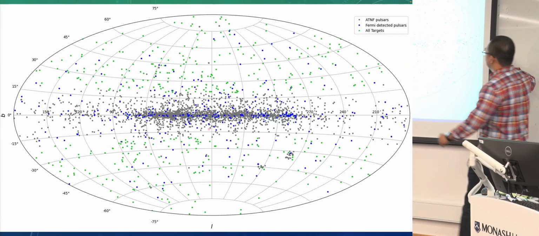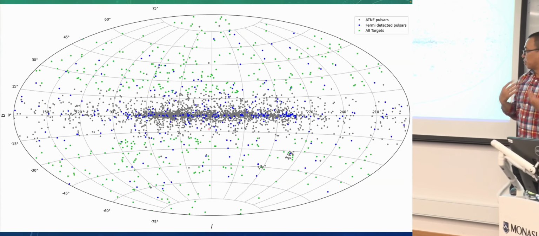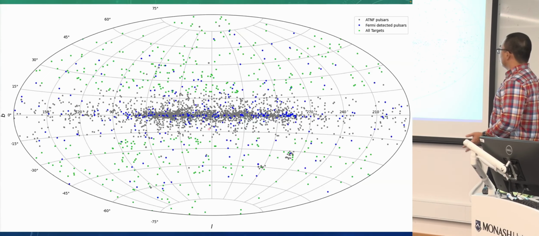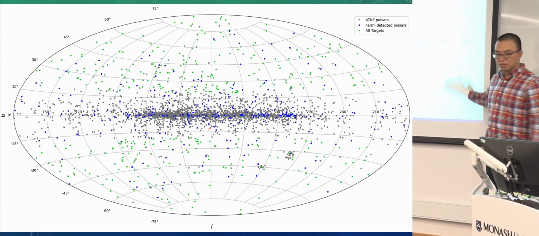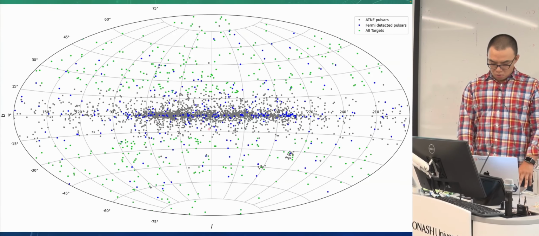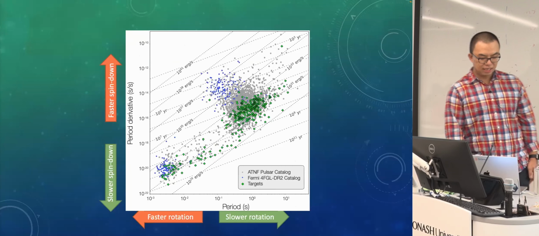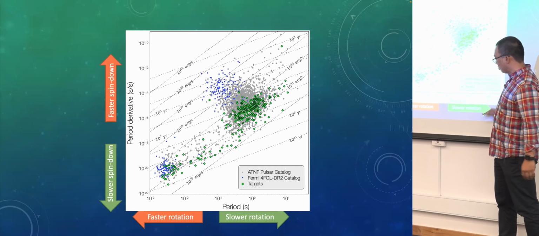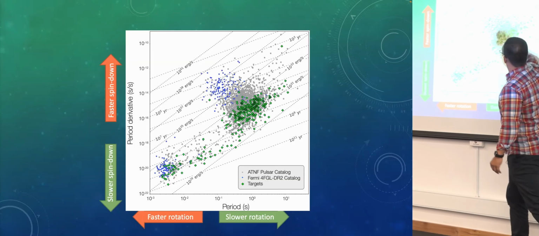You can see that there is a gap running through the middle where there are no green points. That's because I want to avoid the complicated region that is the galaxy and to have a better signal-to-noise ratio. So that's cut at about 20 degrees in galactic latitude. By choosing this galactic latitude cut, it's also giving us a region in the parameter space when we look at the P-Pdot diagram over here, right? That's quite different from the observed gamma ray pulsars.